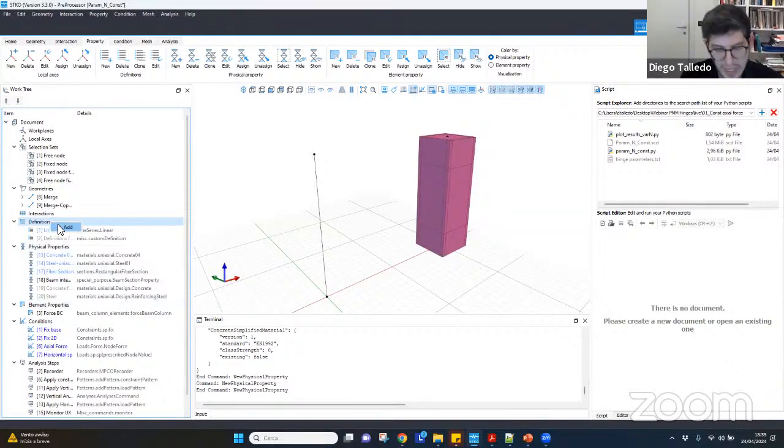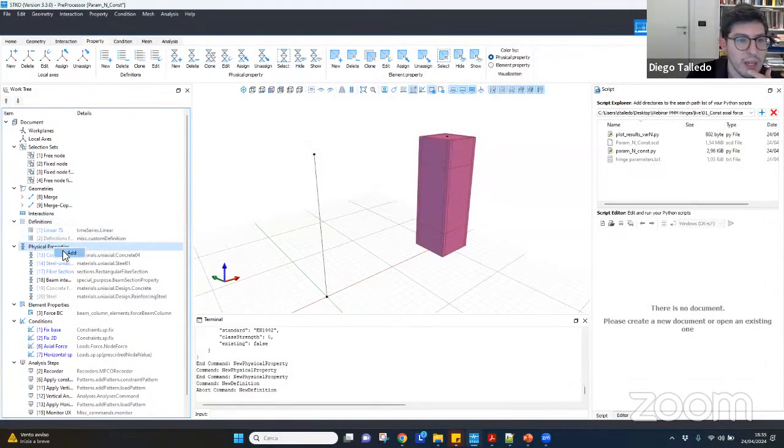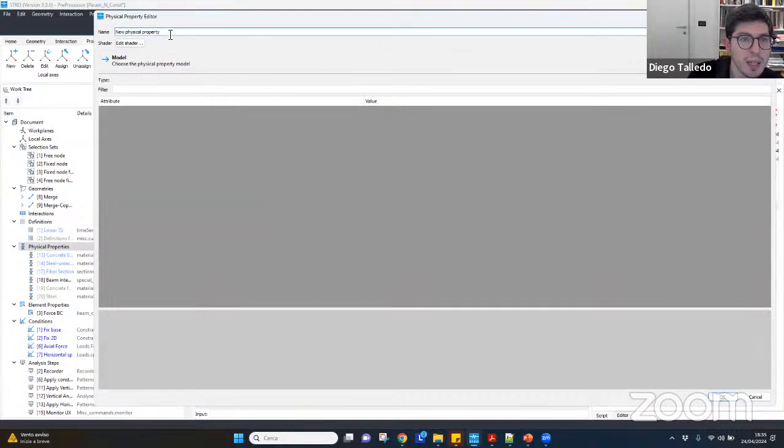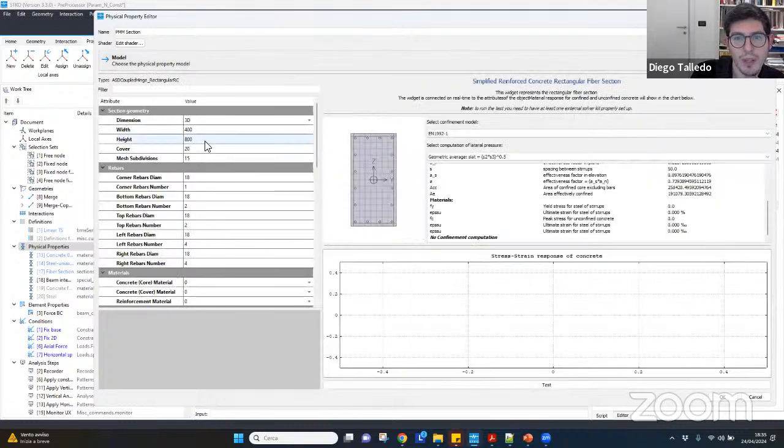So now we can define our section. Right click on physical properties, add, and here we create our PMM section. We will find this section in sections as the coupled hinge rectangular RC. Okay, so we are defining a rectangular reinforced concrete section.